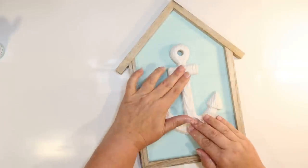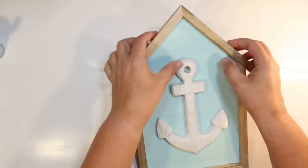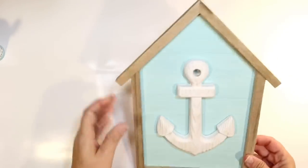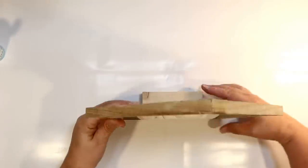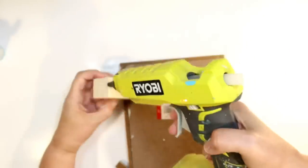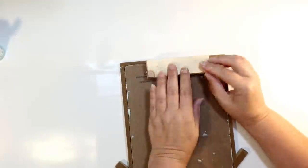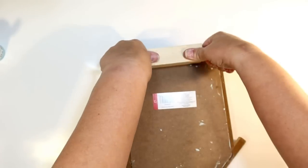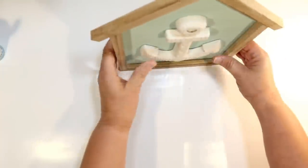And again, this was a standing sign from the Target Dollar Spot, and I want it to be a shelf sitter. So I'm going to do the same thing that I did on the last sign. I'm going to use just one of the little giant Jenga blocks and glue that on the back. You can use whatever wood you have. They even have those little wood blocks from the Dollar Tree, which would work pretty equivalently.